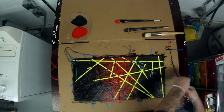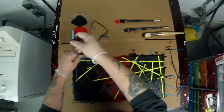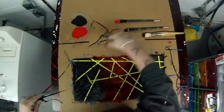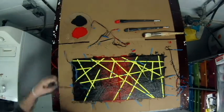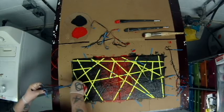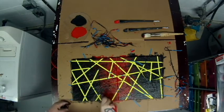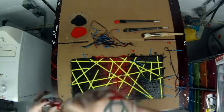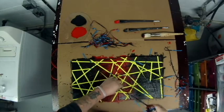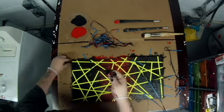You're probably thinking to yourself, dude, just wait till it dries. Well, I've done that, and you know what happens sometimes, and most times, it just rips the paint off in chunks, so I don't get my nice clean lines like I want. So I'd rather just pull it off while it's still wet. Of course you gotta do it carefully, but then you get your nice clean lines, and you don't get chunks ripped off when it dries. So yeah, it turned out good.